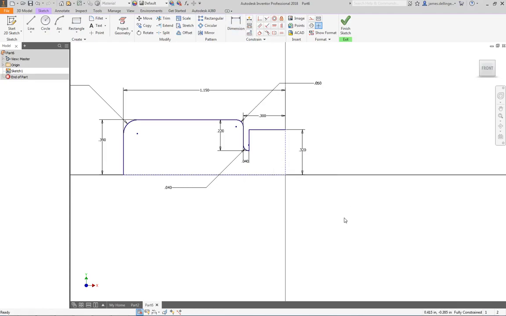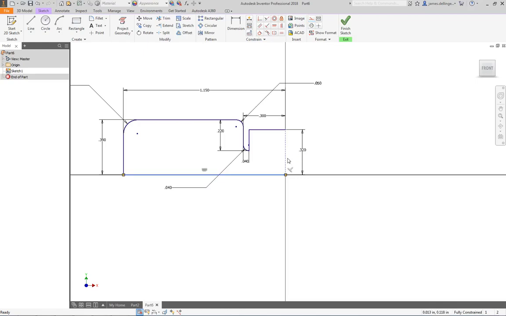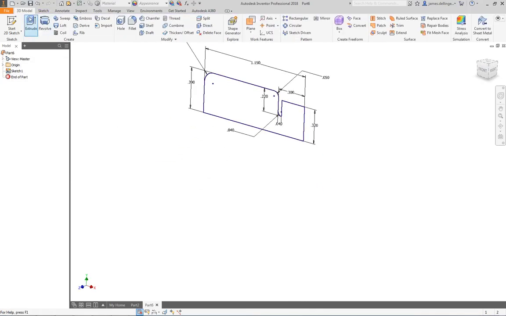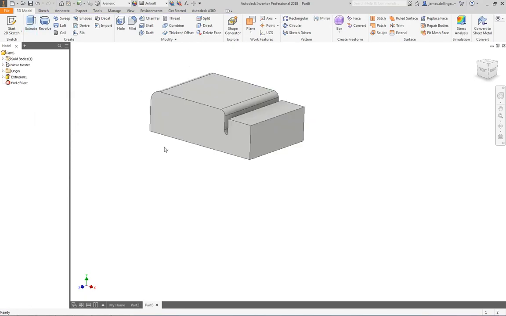All right, here's how I would, because you're going to need this for a later thing, here's what I would do. Just go ahead, turn construction line off on this, and turn construction line off on this, and then go ahead, all right, finish the sketch. This is going to extrude just great. I don't know what the dimension is supposed to be because I forgot to measure it before we started.